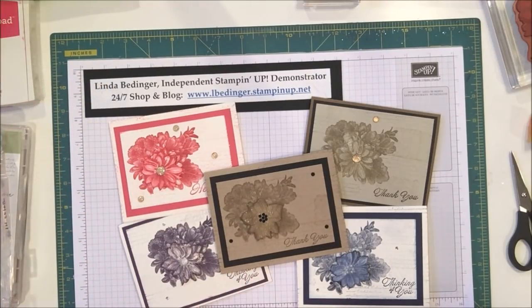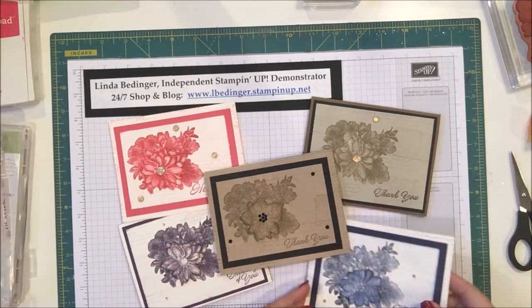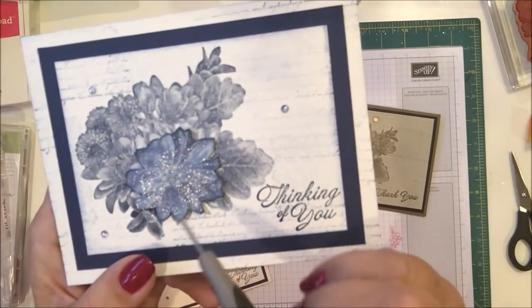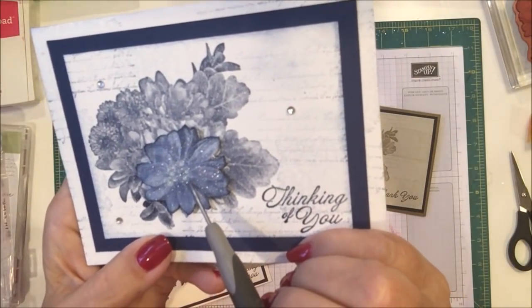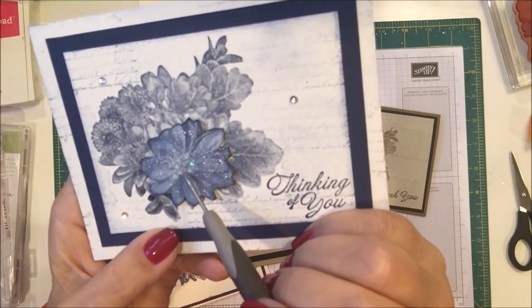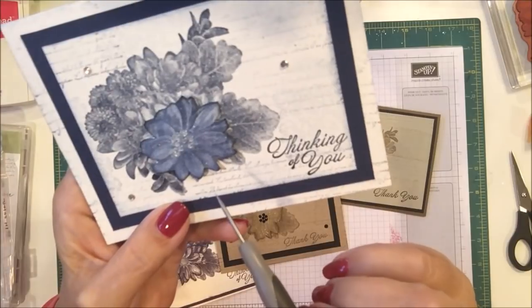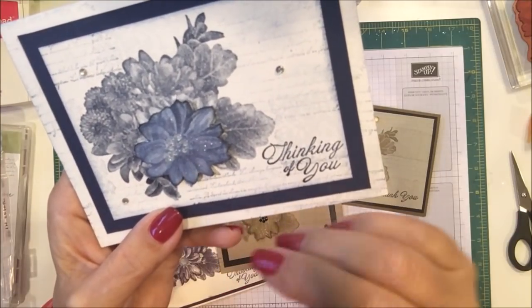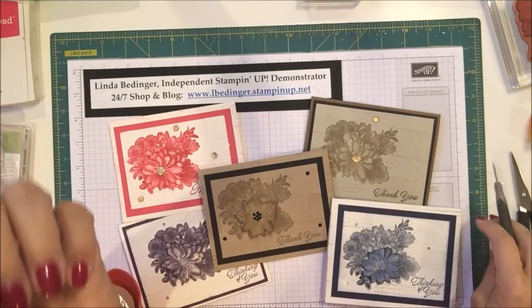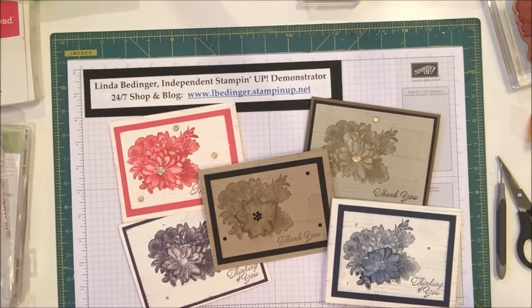A quick and simple project, and I think very, very pretty. On the inside of this card, I used, I don't know if you can see that, I'll bring it up, some of those little iridescent glittered epoxy dots to mimic almost like water droplets on the flower. Isn't that pretty?